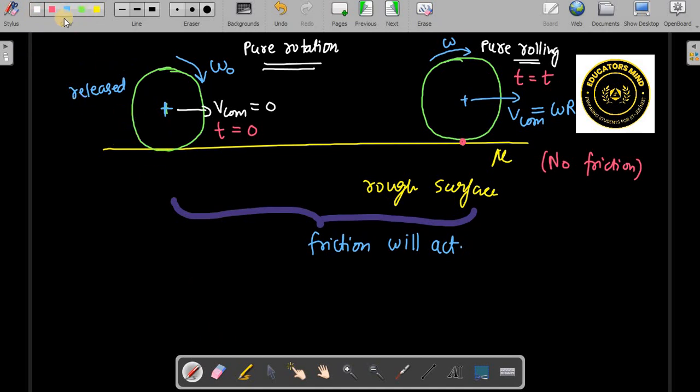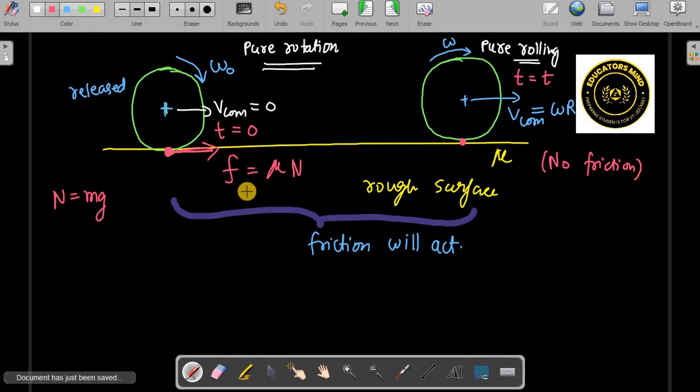Now let us look at the point of contact. As soon as you have kept it, you can clearly see that the velocity of this whole object has increased, because the center of mass velocity has increased. It was initially 0. So there must be friction in this direction, right? This is the friction acting, and you can say that this friction is mu times normal. And if the mass of this object is m, so normal is equal to mg. That you know. You don't have to draw a free body diagram.